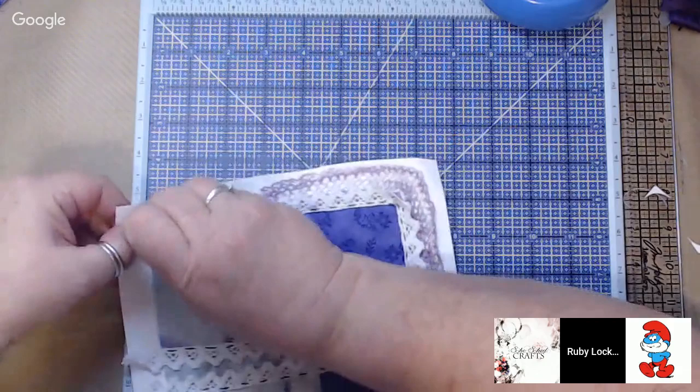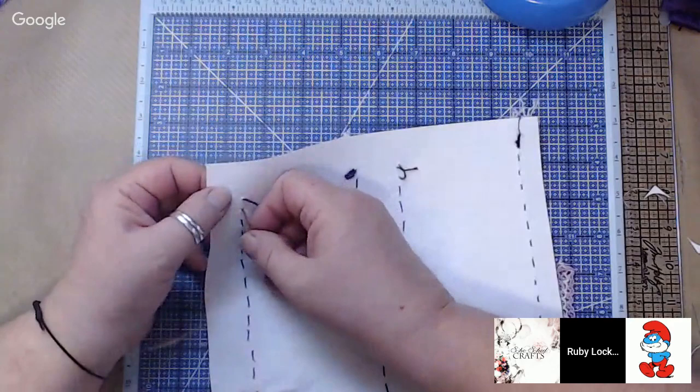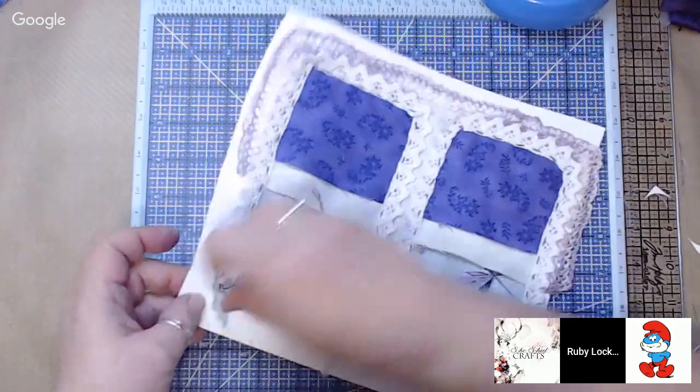How cool is this, guys? I'm going to put some French knots here just to camel those down a bit. That is super cool. So I'm going to run my needle through this one more time here, and poke it off here. For some reason, it's not snagging into the green. There we go. You can just do it that way.